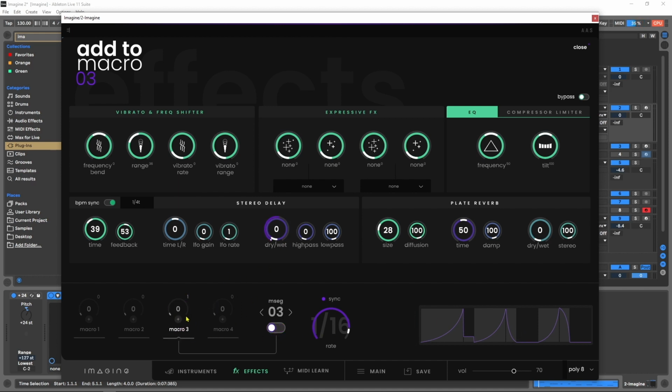Now, I don't need to have that on, and I can just use the macro control. You'll see that it's going to work the same way from 0 to 100, whatever I put on that value. But if you are looking to have an envelope, you just turn it on. And again, that's on a per macro basis. So I actually don't need that there. Lots of really great effects in here, including this nice plate reverb. I really dig the stereo delay as well.